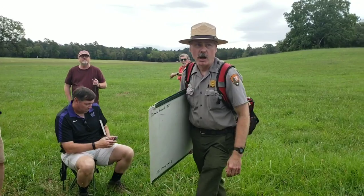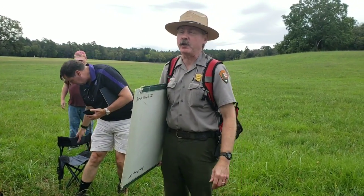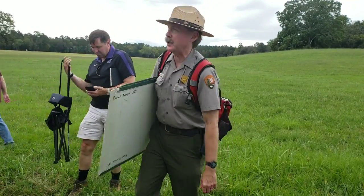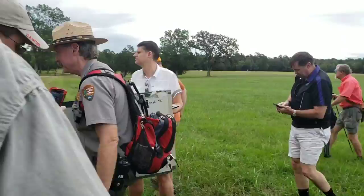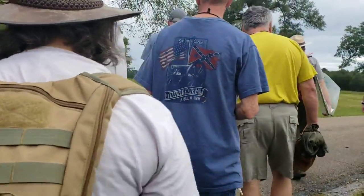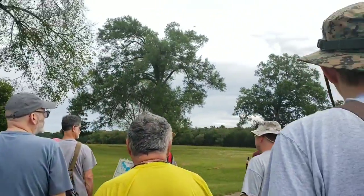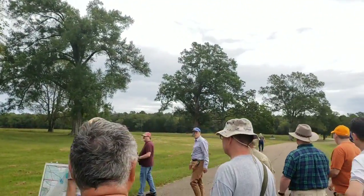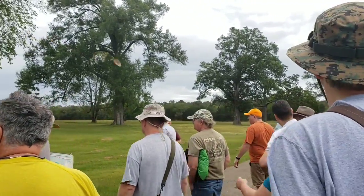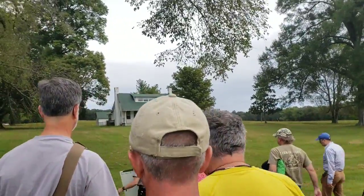All righty. We're now going to follow Crittenden's directive to Mendenhall to find a place where those guns might be useful. Oh, I should point out, just down here where you see the small pyramid of cannonballs, that is where the Dyer family farm buildings were located, or at least the principal buildings on the farm were located. This white house is a post-war Dyer home.